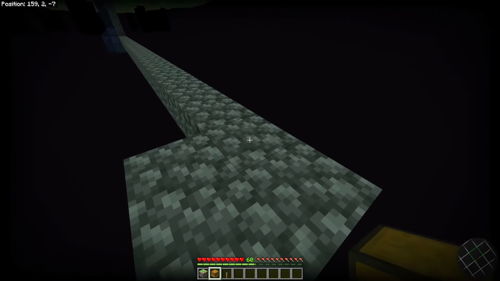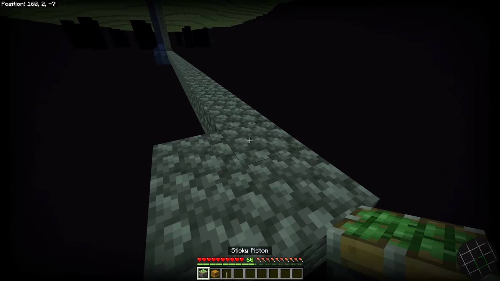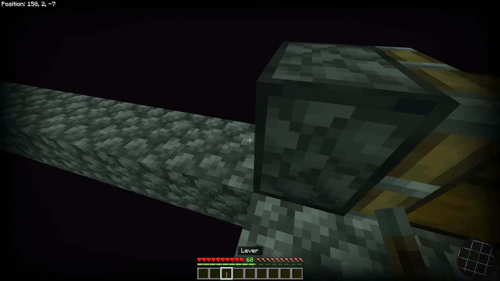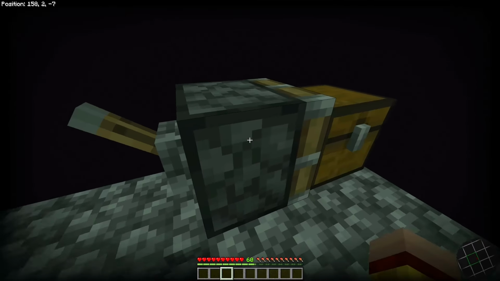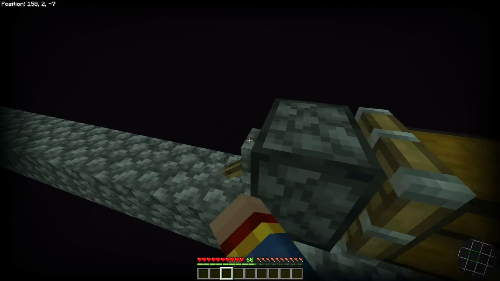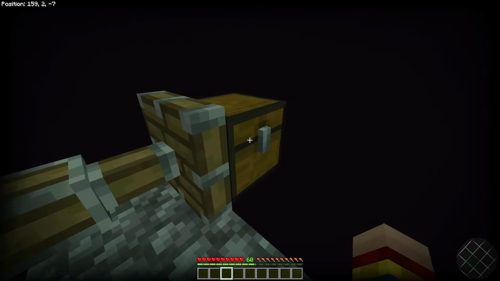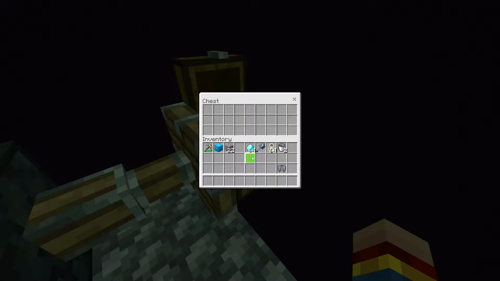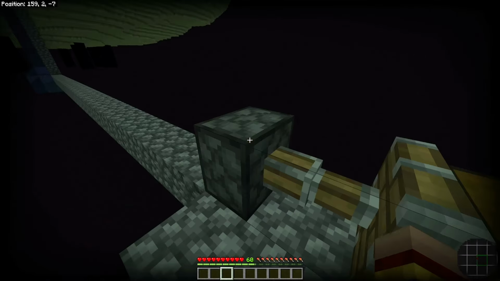Then in this exact block right here, you want to go ahead and place a sticky piston and in front of it a chest. Now you want to place a lever behind the sticky piston, and when you flick the lever, the chest should be the only block within the new chunk right here. And now you can go ahead and put the items that you want to duplicate inside of your chest. I take all of them, and then you can close the chest again.